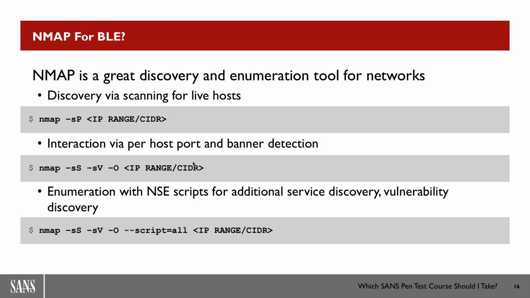One, I can just use it to discover what's there on my network by doing a ping sweep. Use Nmap to do a ping sweep, and maybe we get back all the hosts. What's on my network? Fairly similar to what we'd find with, hey, what's in my environment for Bluetooth? We wouldn't use Nmap for that, and we'll talk about that in the next slide, some tools we'll use for that.